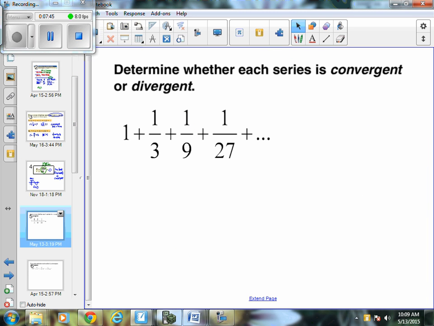All right, so let's take it one. Instead of them actually giving us the formula, they just gave us the series. So the last one, they kind of gave it to us already. What we have to do for this one is see if the limit exists or not. Well, let's take a look.